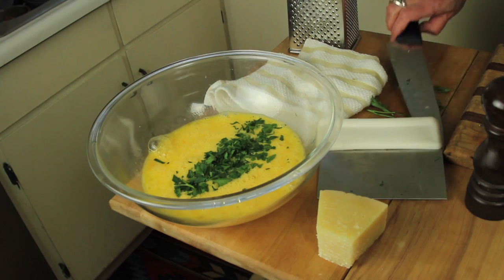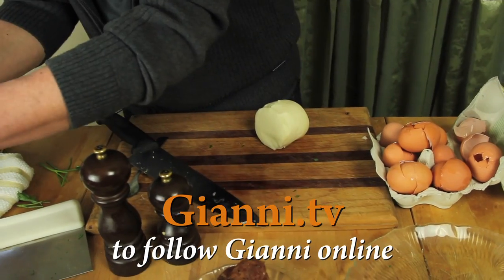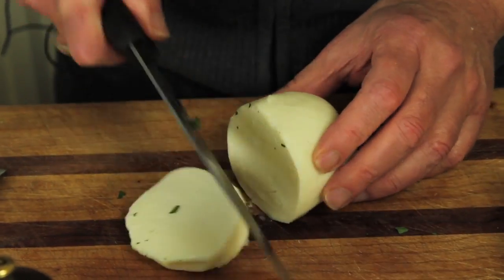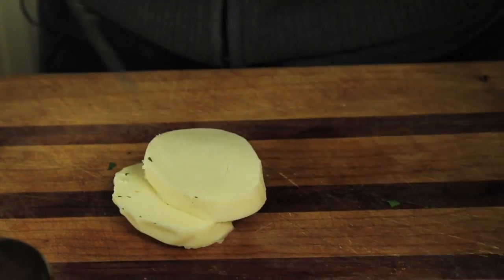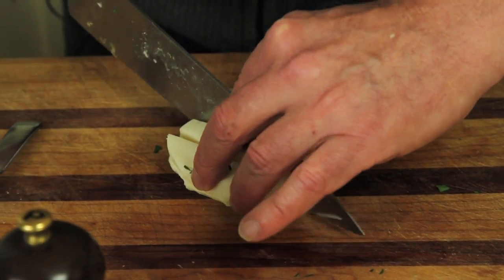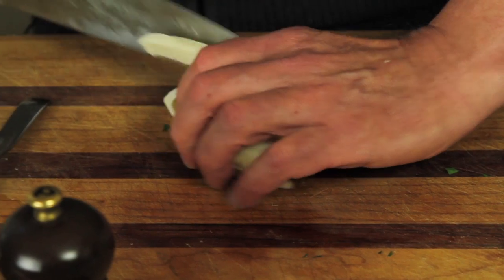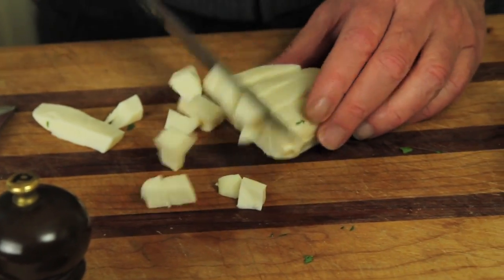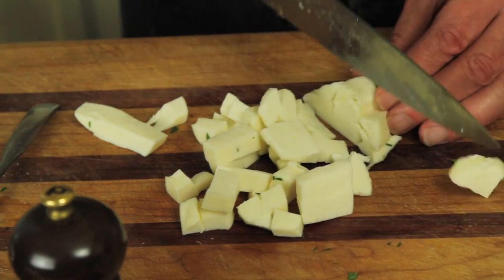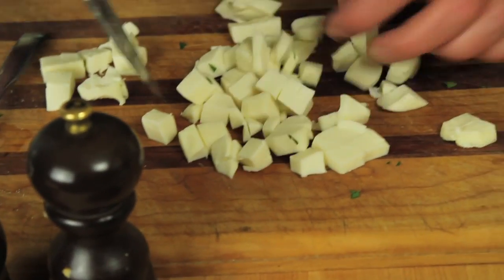So I'm using some fresh mozzarella. I'm just going to cube this. Whoop, here's some parsley. I'm going to do like I said I'd do. Just rip it up a little bit. Put those leaves in there. Okay, so I'm just going to dice this. I want a couple of big pieces of the fresh mozzarella. I'm just going to cut it this way. And then we'll cut it into small cubes. And that's going to go right in there. So these will melt and really add to the texture of the frittata as it's cooking in the pan there. Okay, so that's pretty good.